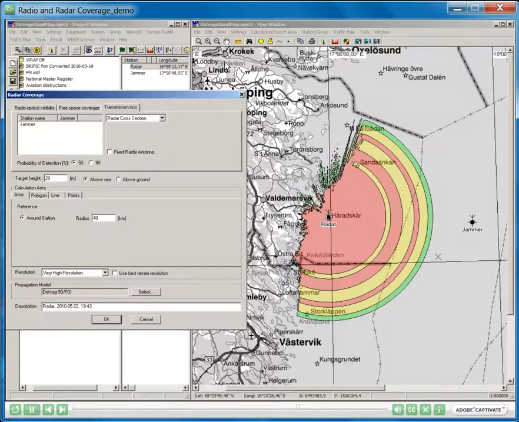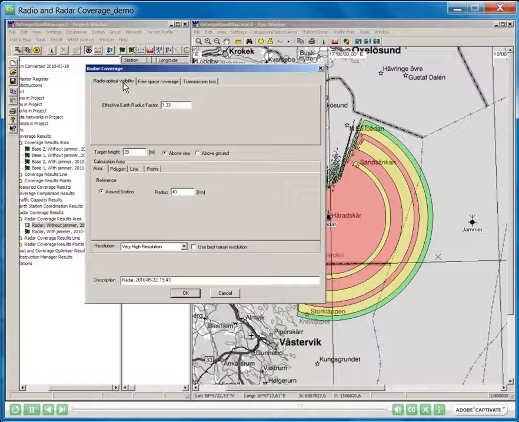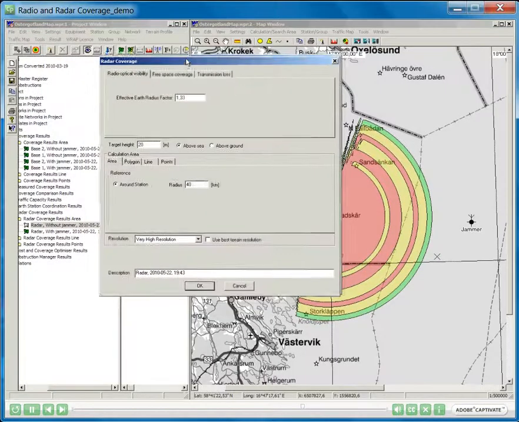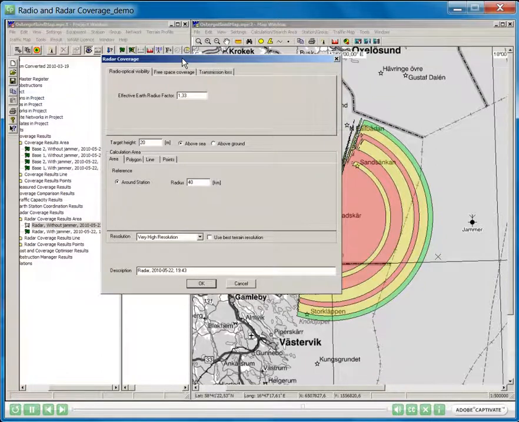I close the help function again, and we'll wait for it to be ready. So the radio optical visibility includes consideration of the terrain features in order to present the maximum visibility. This does not include the radar equation or the link budget of the radar.